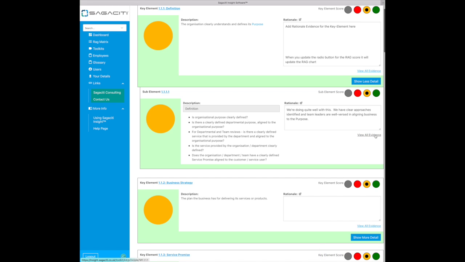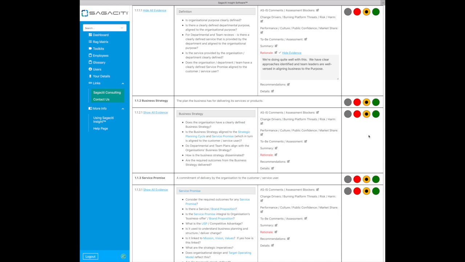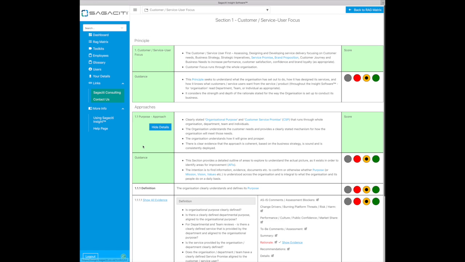There's two ways to look at another view of this, where you can view all evidence, or you can click on the sub-element unique reference number. View all evidence takes us to this view, and you can see at the top of the screen the evidence we just entered. The important thing about the rationale box, which is why the text is red in this view, is that this is the one rationale box that appears in both this view and on the front screen. You can score here, and you can show or hide all the evidence contained within.